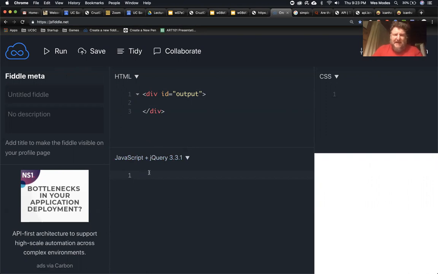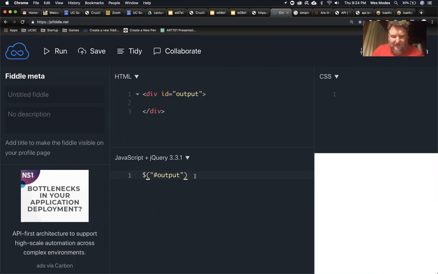Now we're going to use something that jQuery makes much easier. We can select our div, right? And how do we select that? jQuery, right? So $, parenthesis, quote. This is going to be the selector. As you know, we're going to select the ID. So we say output. Okay, all good so far.